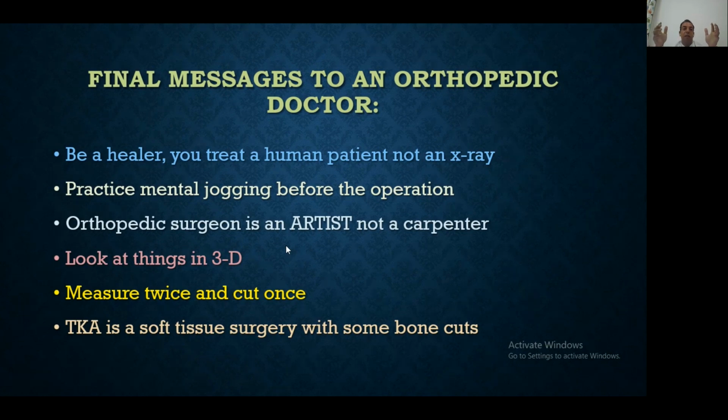The third message: an orthopedic surgeon is an artist, not a carpenter. Do everything meticulously. Look at things in 3 dimensions. And you must not miss this advice: measure twice and cut once. Some surgeons cut and then cut again and then correct the cut. But no, make a good measurement. Take your time and then make one correct cut.